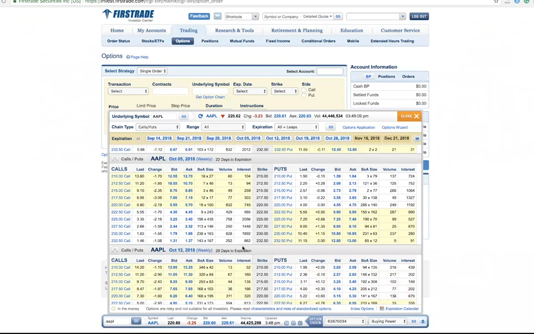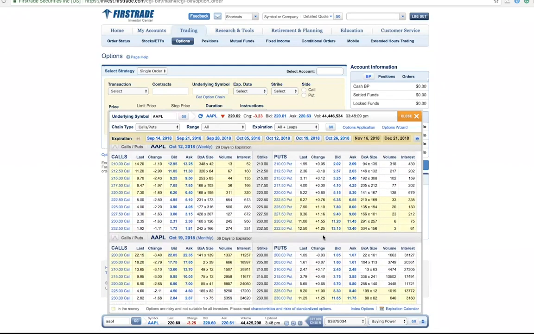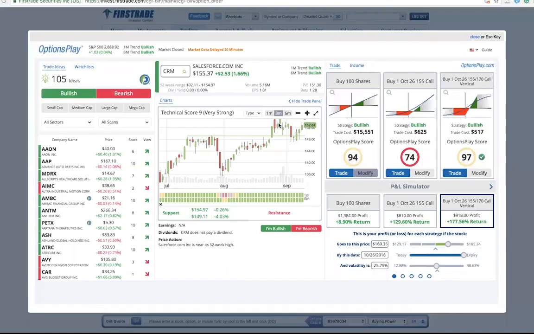I find this page really, really confusing for most people, especially if you're a beginner. It's really difficult to understand where should I start, what expiration date, what strike price. So what we wanted to do when we started this company was build a whole new user experience around options trading that made it easier to learn, explore, and analyze options, specifically designed for those of you on this webinar today who are brand new and may not know where to start.